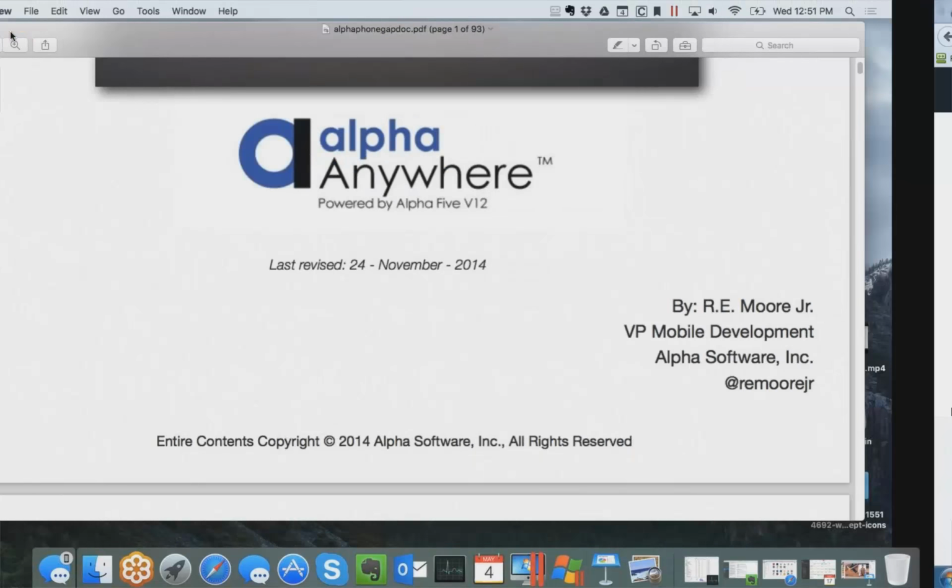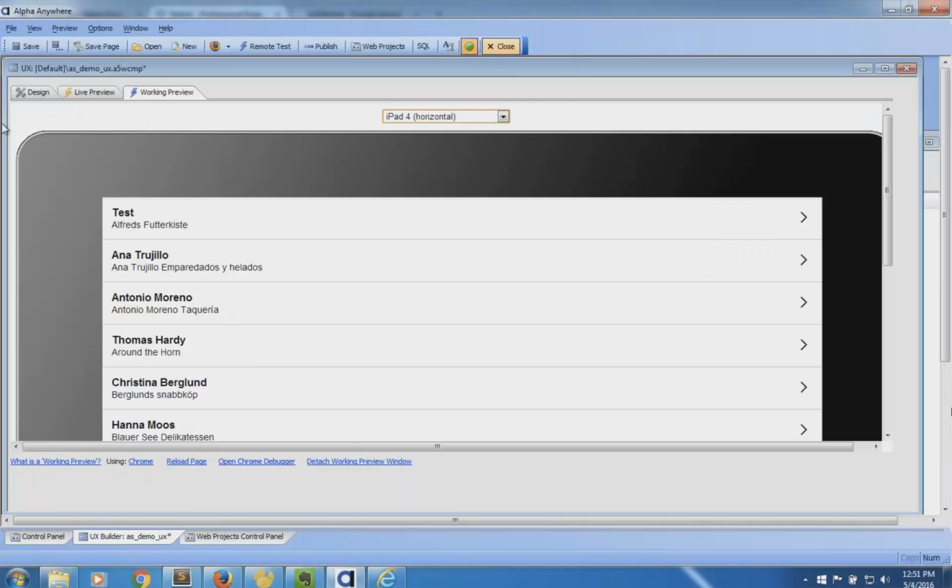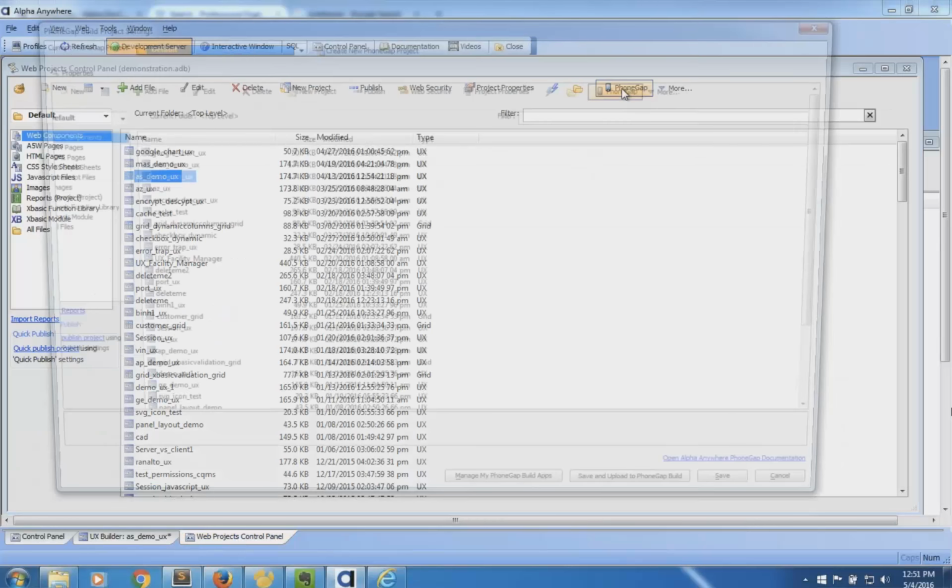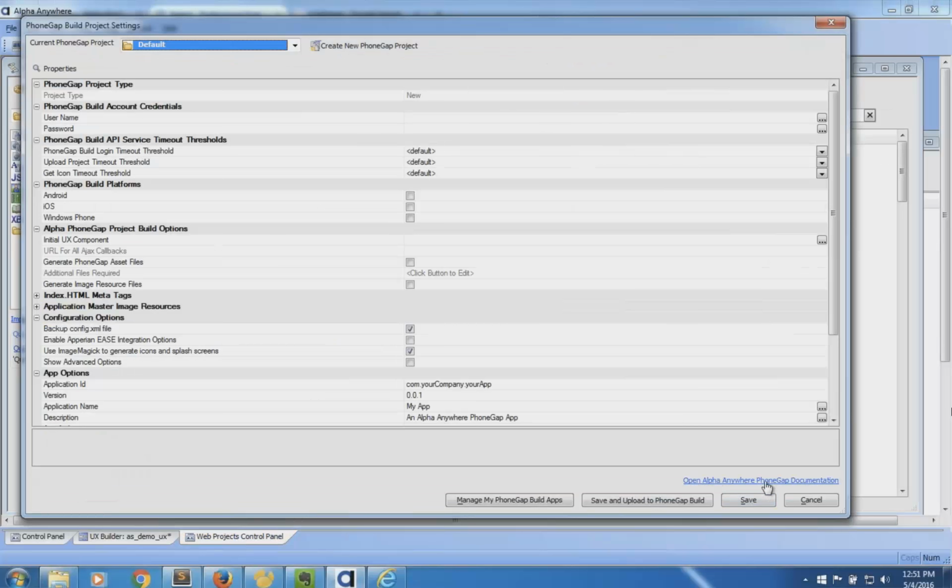Actually, bear with me here. If I go to the PhoneGap, and then right here, Open Alpha, there's a lot of really good content on there of those mechanics and other pieces that are needed for the whole process. So definitely take a chance to download that and review it. It'll give you a lot of good background information in terms of moving down that road.